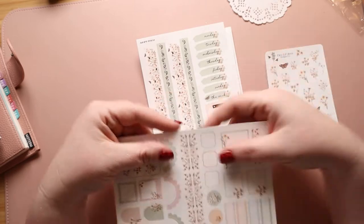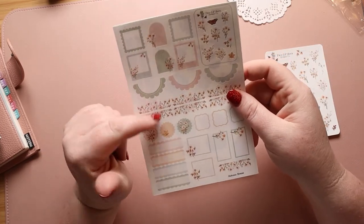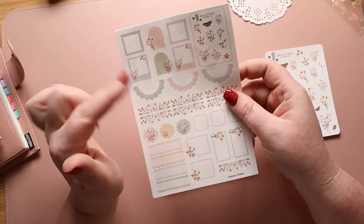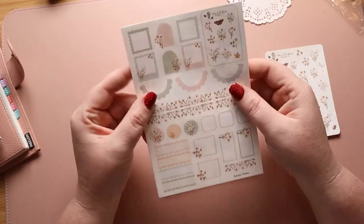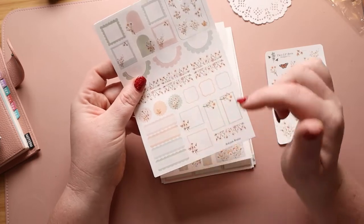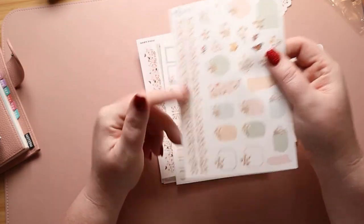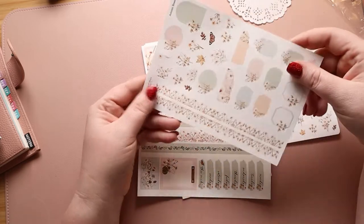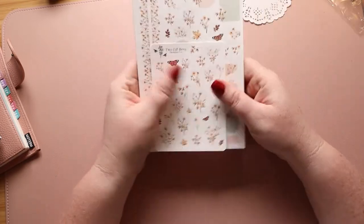And this is her extra page. I love this page — I don't know if it's considered the journaling page or just an extra boxes page, but either way I find it really helpful. I love the Polaroids and these are smaller than the Polaroids I currently have — I'm going to play around with different sizes. I love having more deco up here. These boxes are really nice for layering. And then our final page has more washi-style elements, though this one doesn't have the foiled butterflies or bows. This is all foiled in rose gold. That's everything from Two Little Bees — I think it's the cutest kit.